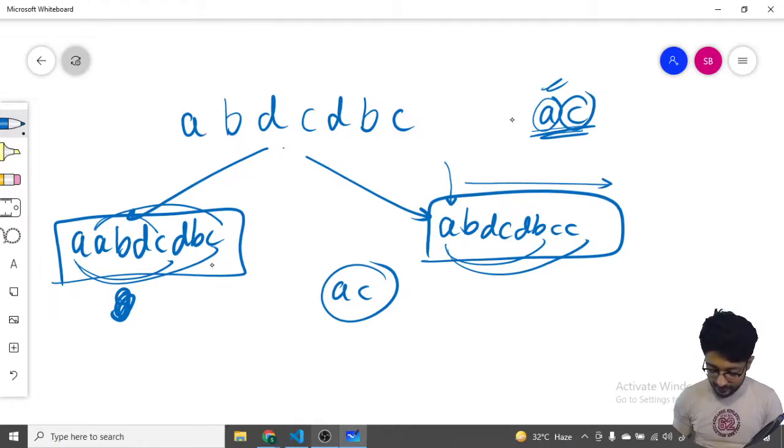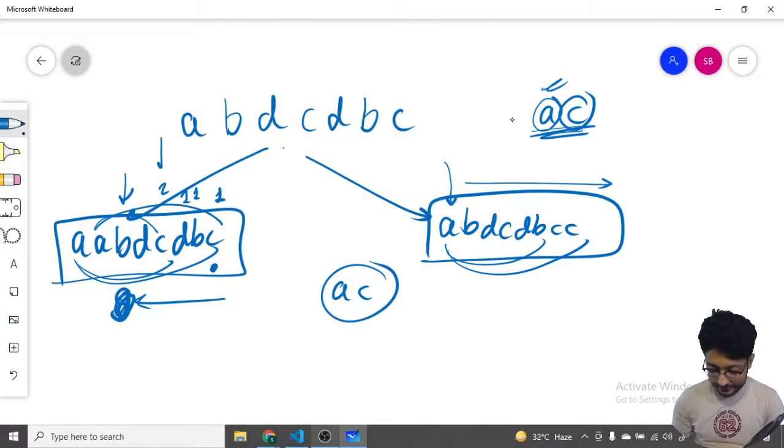Like a prefix frequency, whatever you can say: the frequency of C moving from right to left, how many times C is occurring till this ith point. So you can just count the frequency of C's from the back, because I want C. C is occurring one time here. Till this point, it is occurring one time, then one time only, then one time, then two times.